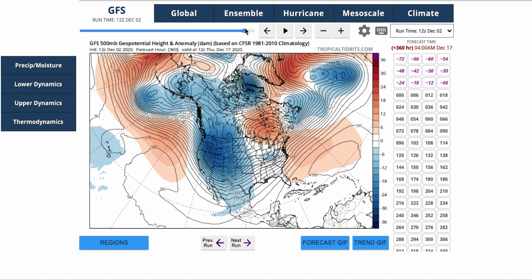This is a very strong storm. We're hoping for good snow totals with orographic lift and such, but time will tell. This is, again, a little bit too far out to say with 100% accuracy if this is going to be a strong storm or not, but we can tell there's likely going to be a storm here.